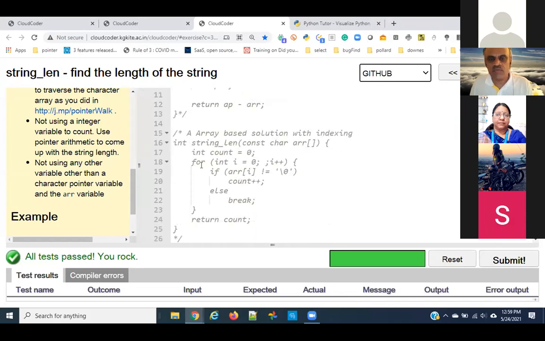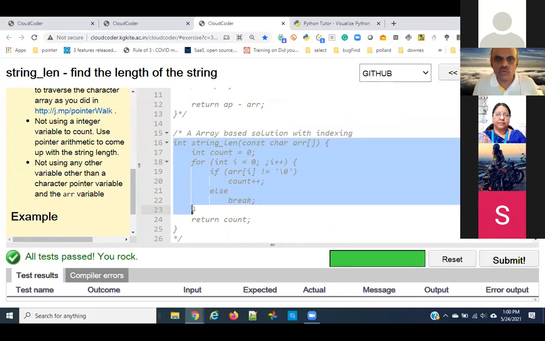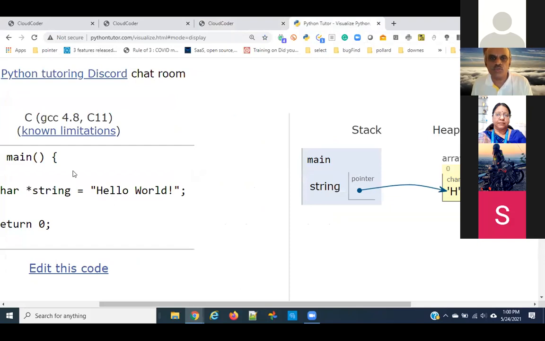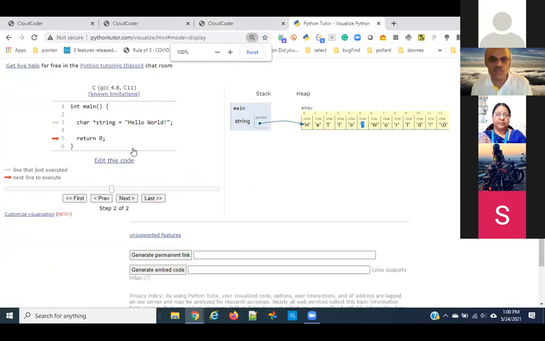I've given you an idea of what to do when you try these pointer problems. If you still can't get your head around using pointers, start with something that you know, a solution which you think will work, that gives you confidence that the logic works, and then convert that into pointer logic. The Python Tutor is also one way to help you understand better when you get stuck.